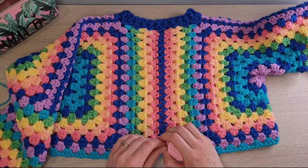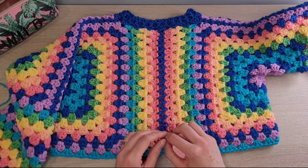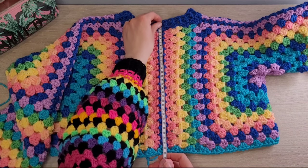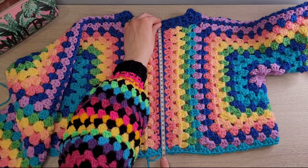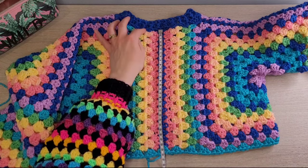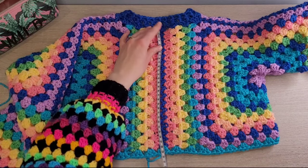So I am making a small and I'm aiming to go just below the waistline. Mine needs to be about 50.5 centimeters. So we're just going to go right from the top and down. Or actually, no, we're not going from the neckline. Sorry, don't go from the neckline. We're going to go from these rows here where we added all the infill bars. We're going to go from there, okay?